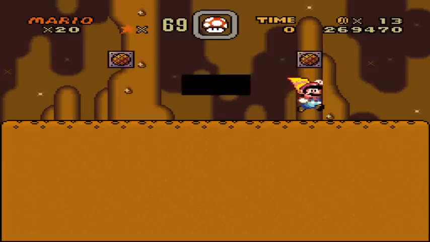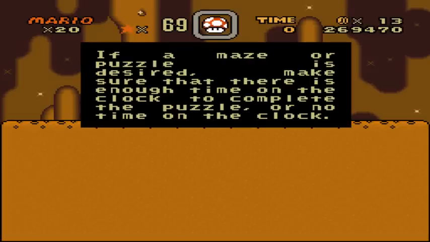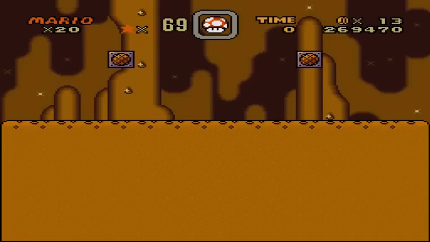Mix it up and add variety. If a maze or puzzle is desired, make sure that there is enough time on the clock to complete the puzzle, or no time on the clock at all.